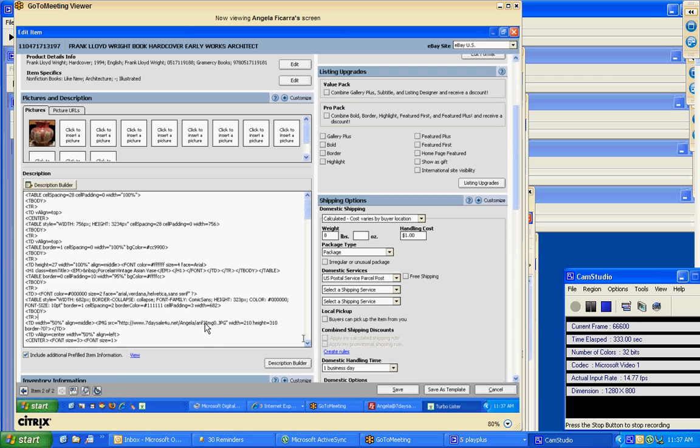Wait a minute, do you see the first picture here? This is the one that's next to the description. The one down 4 inches in your description, do you see this picture right here? Don't pull that down. In your description builder, you can see where it says www.7daysaleforyou.net/Angela. That's your first picture. That one's by itself, and that one is next to the description. Go ahead and do what you're doing there.